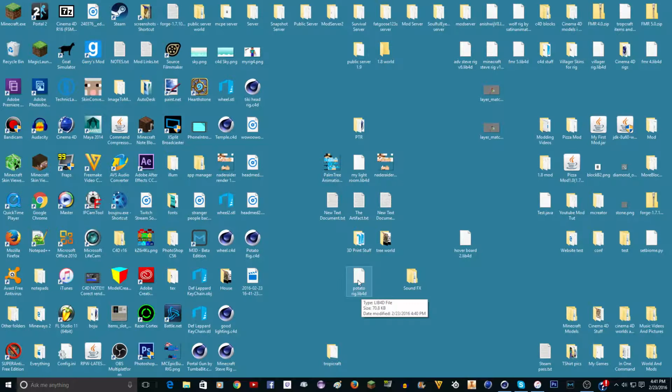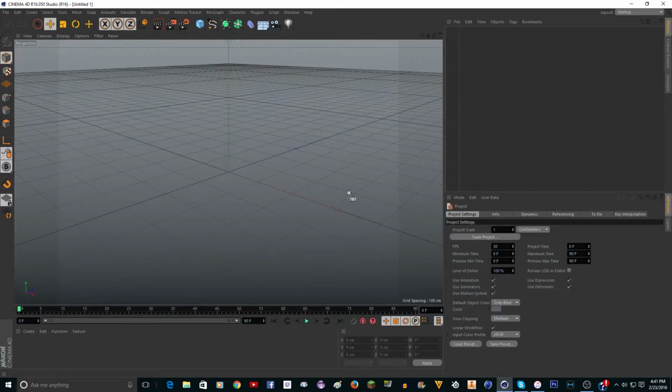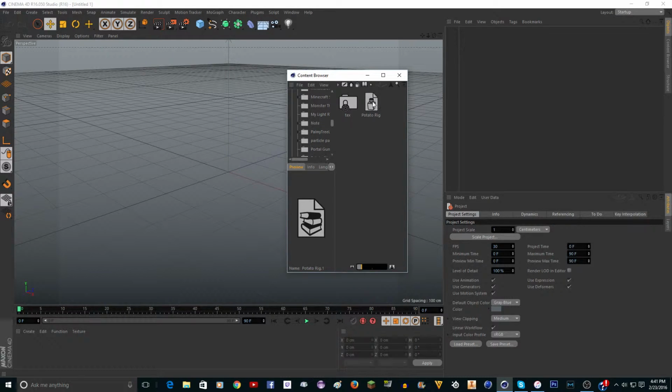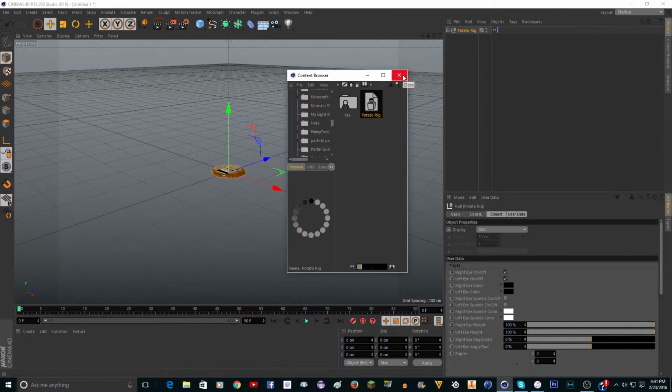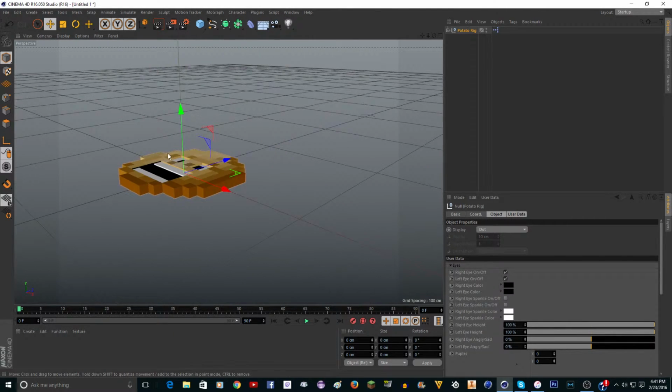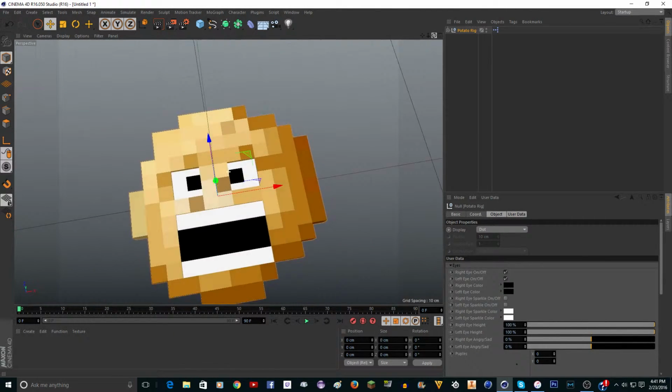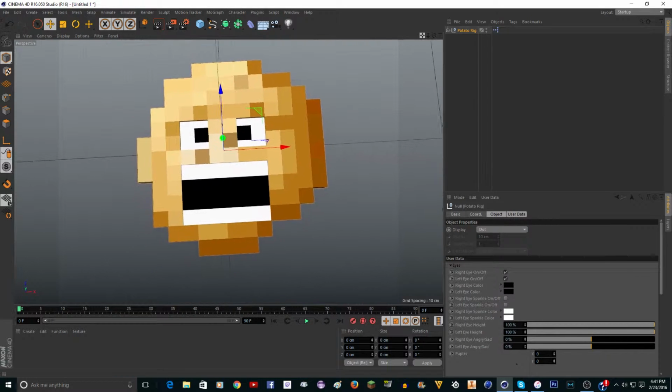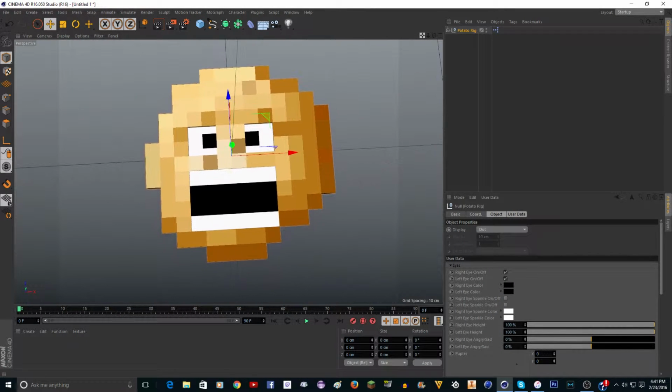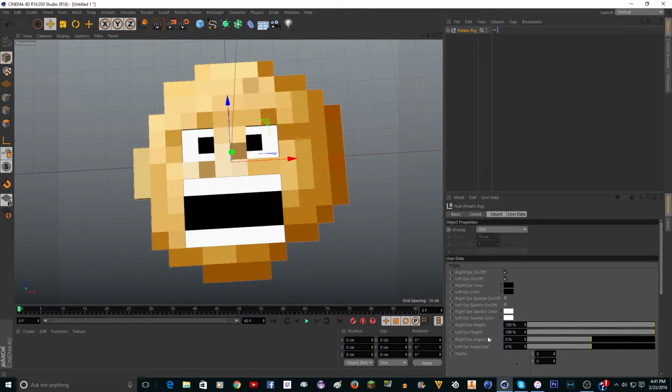Not your usual item. Yeah, you'll see why. Just take the file, download it from the description, drop it in and double click it, and here's what I mean. It actually has a face on it, so it's pretty funny. Let's see, I'll just go down the list of stuff.